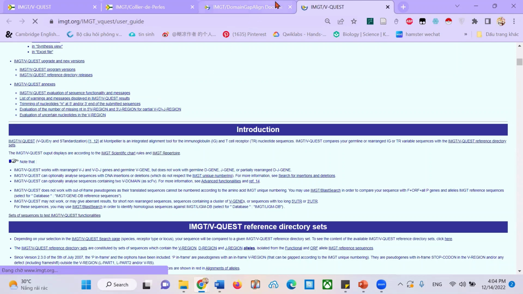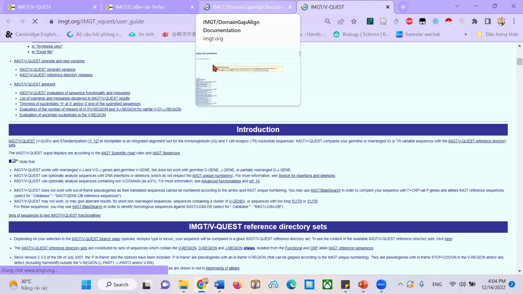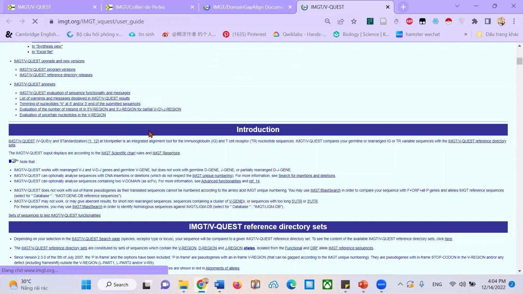I think in VQuest it is only aligned for the same species, but in the domain gap align you can use another species.